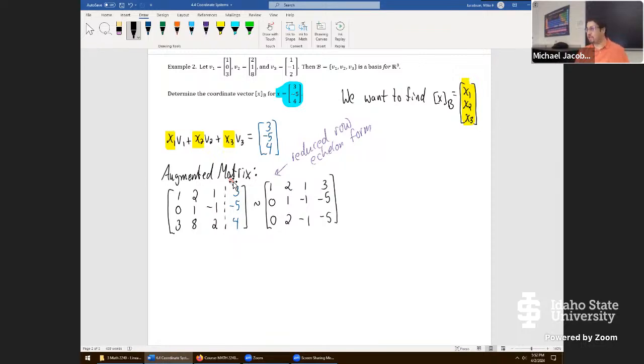Let me know if any of my numbers go sideways. That's the easiest thing to mess up in linear algebra, some of the arithmetic. There's so much of it. On the next step, I'm going to copy in row 2, eliminate entries above and below. So now we have row equivalent, 0, 1, negative 1, negative 5.